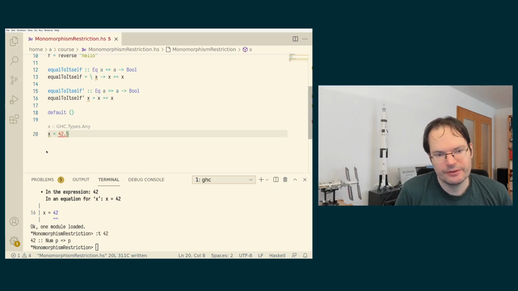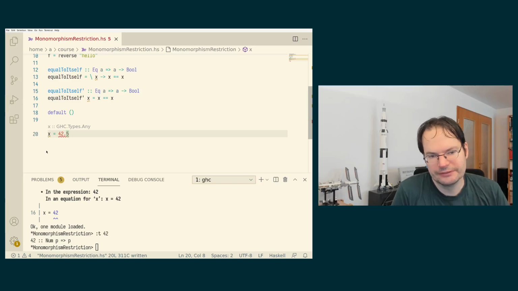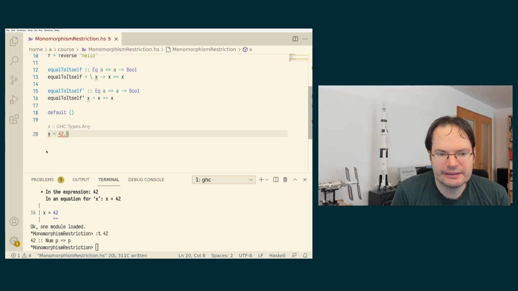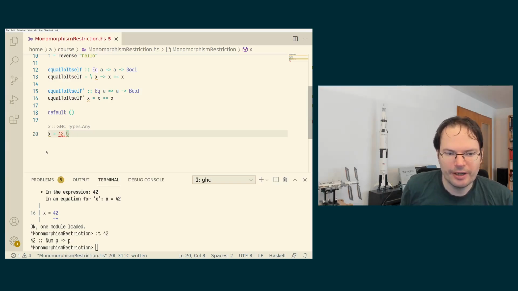It may be useful to sometimes remove defaulting completely in order to not even get into that situation where you get the warning. Then again, often defaulting does kind of do the right thing. It's not too bad. So it's a bit of a trade-off. But nevertheless, you know now what the rule is. So GHCi will basically only do this for numeric classes.